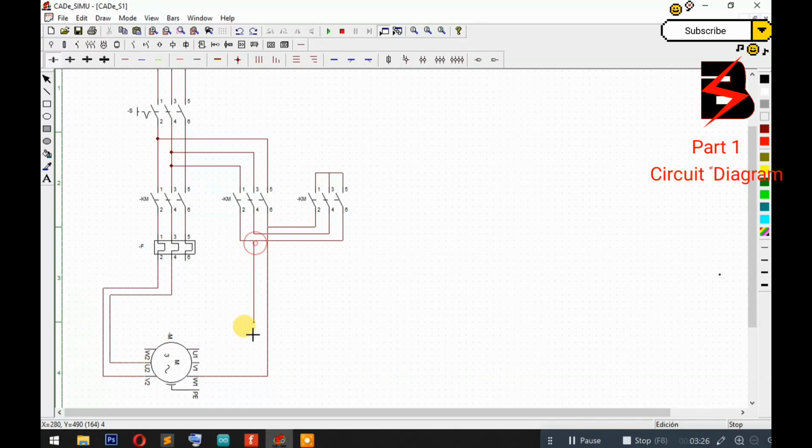Then this way, line 2 is coming at coil V1. Then here, line 3 is coming at coil W1. Then here, oh, I made a mistake somewhere here. I'm going to correct. Even here, it is not supposed to come from there.